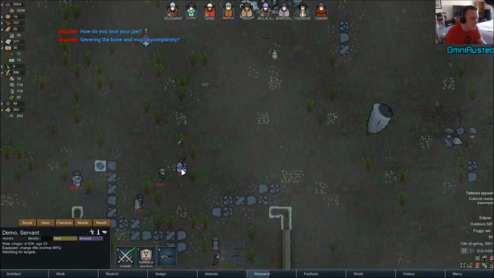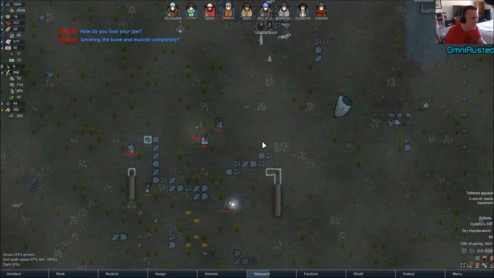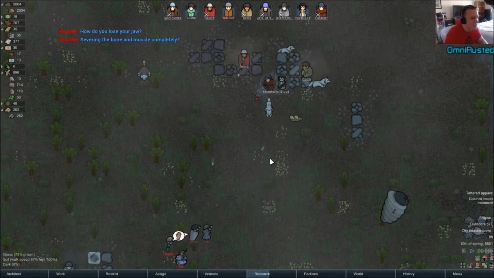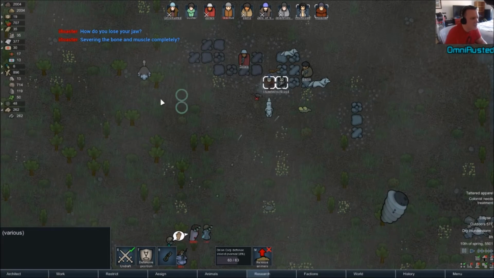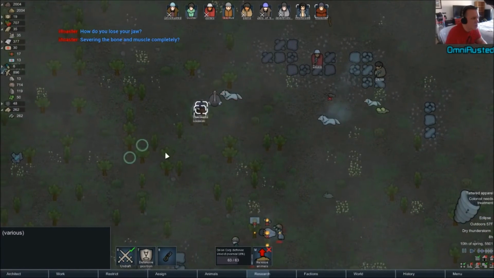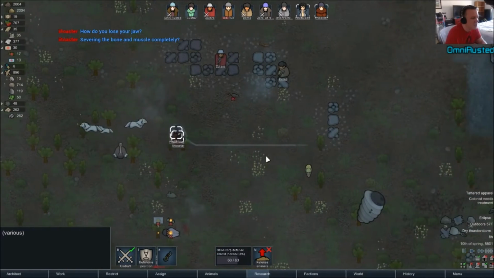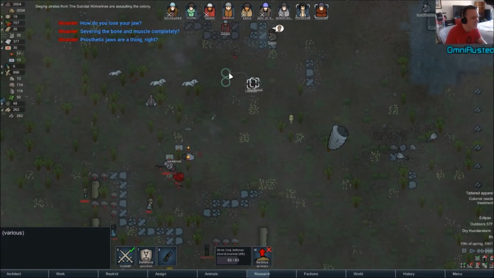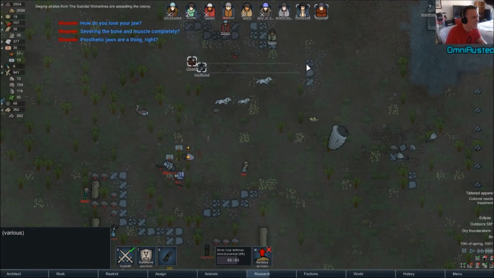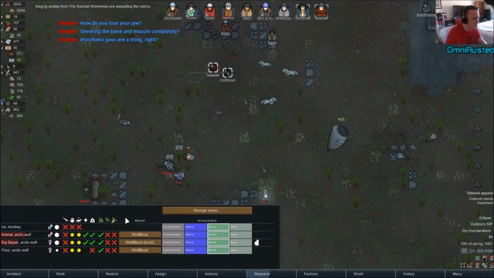Good. That rat just randomly attacked me. Oh shit. Run! Juke! Yes! Maybe we shouldn't have brought the dogs.